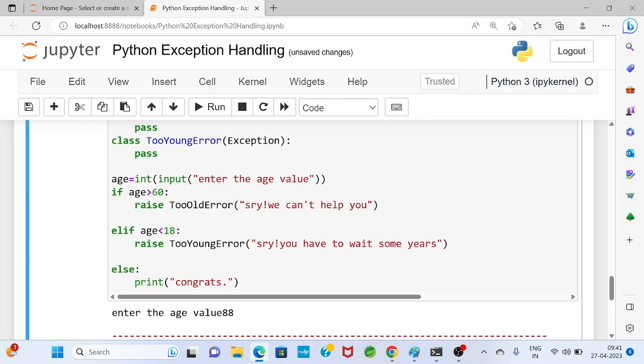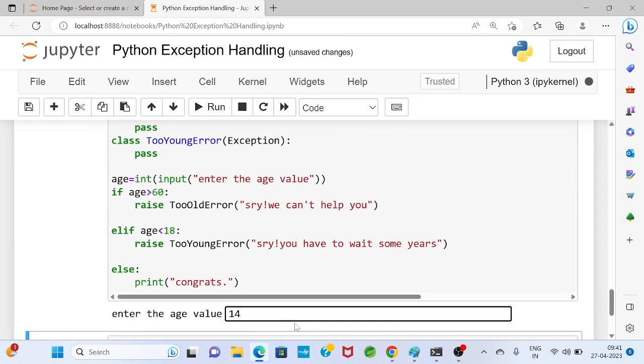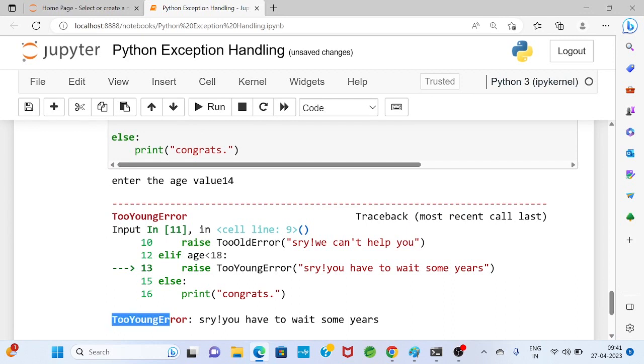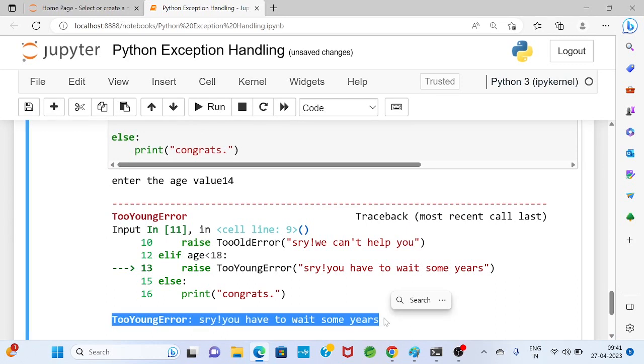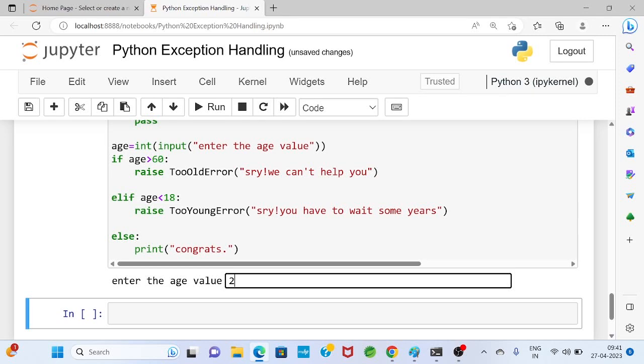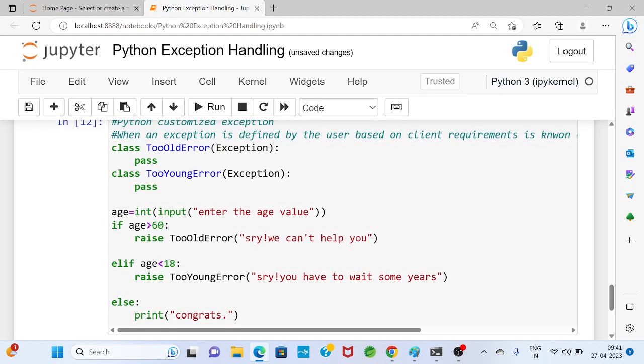Now, I provided 88, so this condition is true and this line executed. Again I will hit run. Suppose I give 40. Enter. You see, TooYoungError: Sorry, you have to wait some years. After the colon is the description, before the colon is the exception name TooYoungError. Again I will run. Suppose I give 29. Enter. Congrats, the positive response that I got.